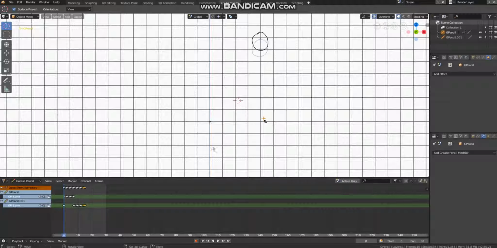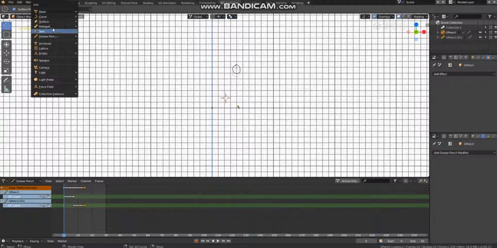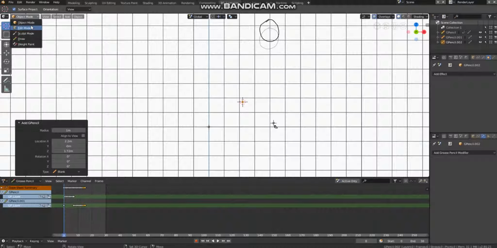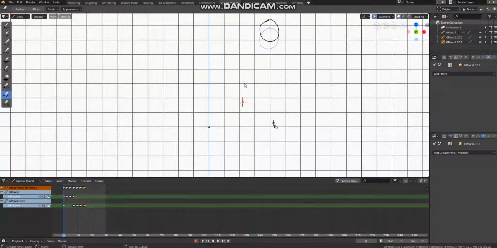I am going to add a new one, grease pencil blank. Now this is going to test out something. I'm wondering how I'm going to do this. I'm going to draw a head.